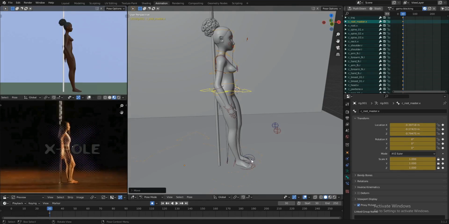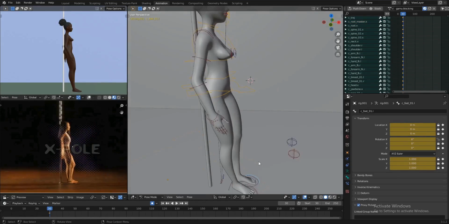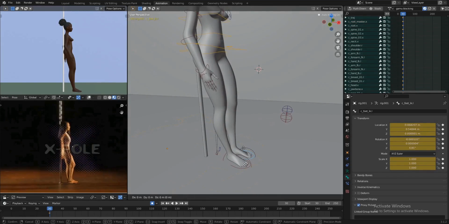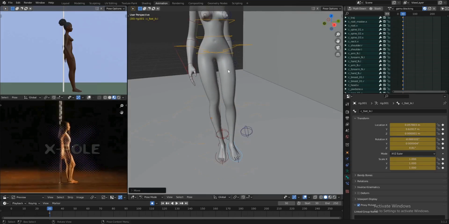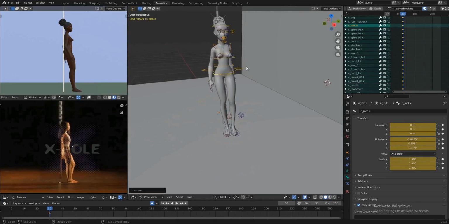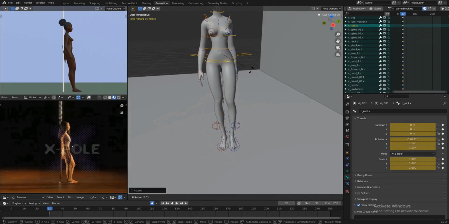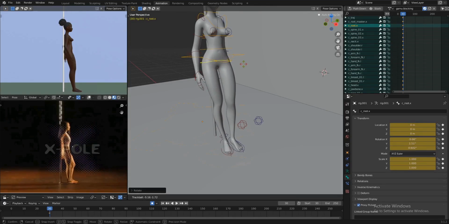Let's move this one a little bit forward. So it's a little back and forth thing, trying to make sure that we hit the right pose, right?